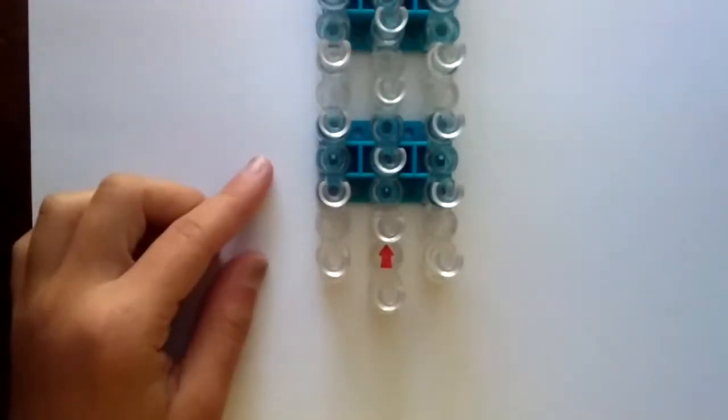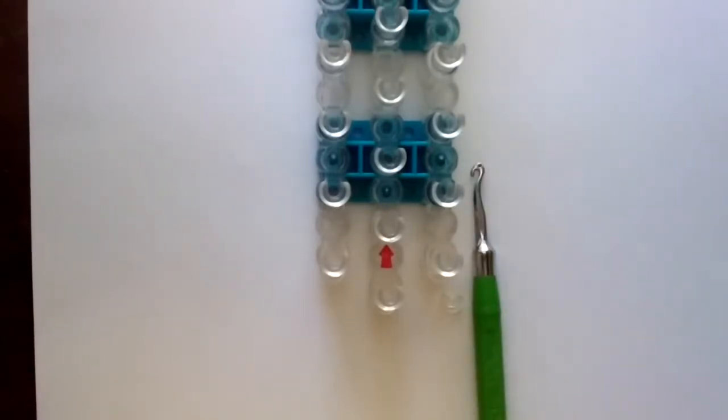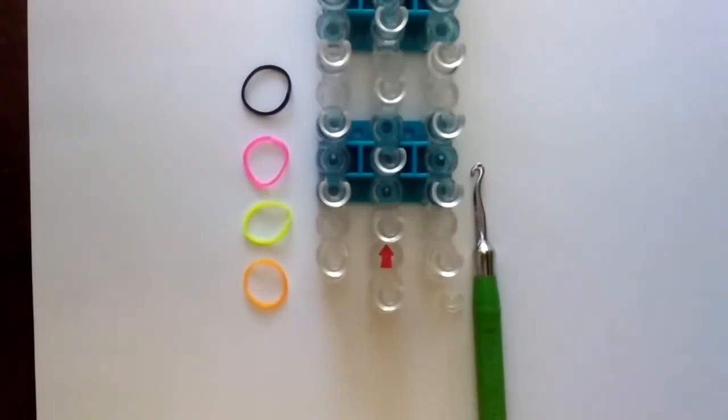Today you will need one loom in the staggered configuration, one hook, one C-clip, and 4 different colors of bands. Today I'll be using black, pink, neon yellow, and neon orange. Just to mention, these are not Rainbow Loom brand. These are a brand that I got for Christmas, and I don't exactly know what brand they are. They're probably like Loom bands or something like that.